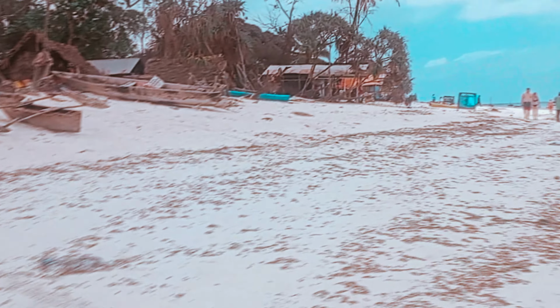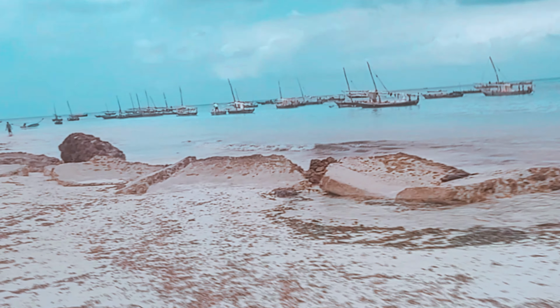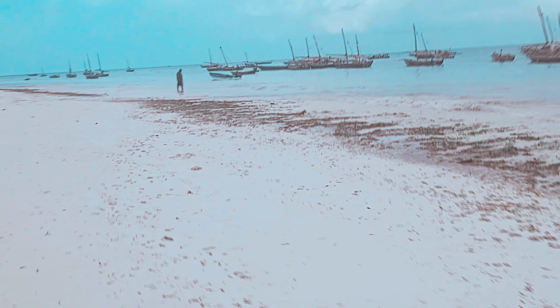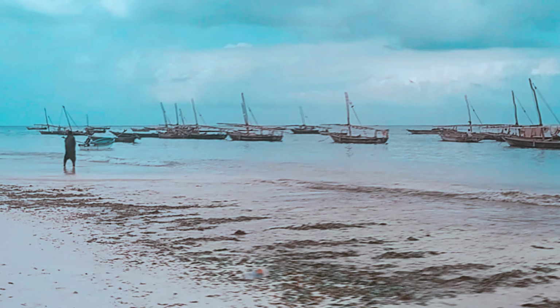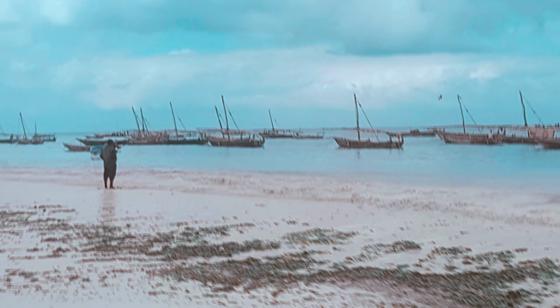And I spoke to the guys behind us and they told me that it takes roughly 3 months for them to finish making a dhow. It takes roughly 3 months, and these small ones take up to 1.5 months to use mahogany tree. It takes time, it requires hard work. Majority of people making those things are old people. Old people take care of things and they are very efficient as compared to us young guys. The young people I saw there are so determined, and if you like their work, you will need something small to keep them with their thing, because that's a good job they are doing.